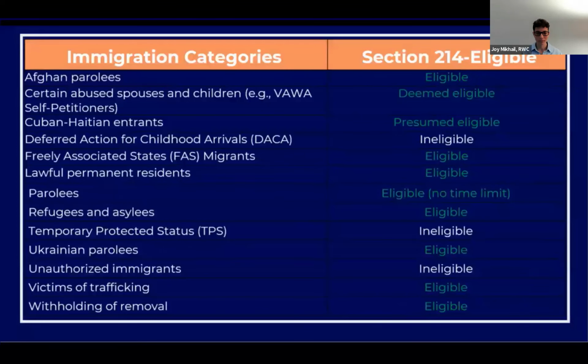And this is just a chart that shows the immigration categories and the non-citizens that are eligible to apply for Section 214 covered programs. Everything you see in this presentation will be provided for you. However, if you do have questions about immigration categories, I will give you my information where you can set up a TA. I also recommend that you contact your local HUD regional representative if you have additional questions about immigration categories.